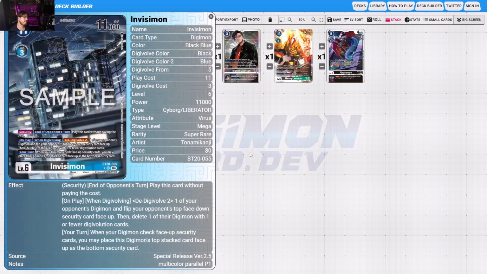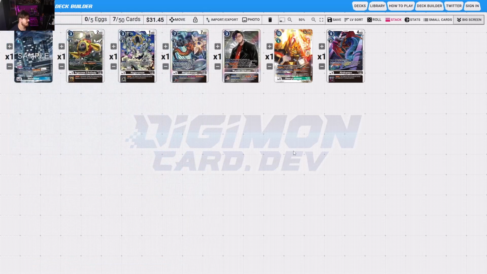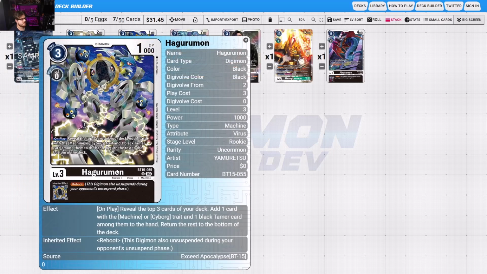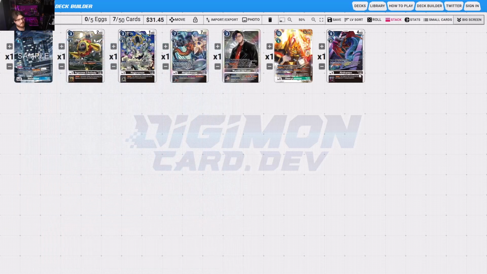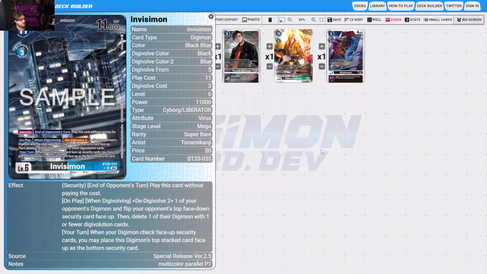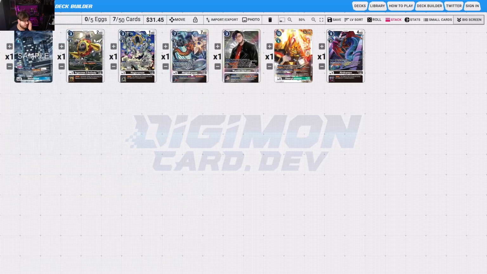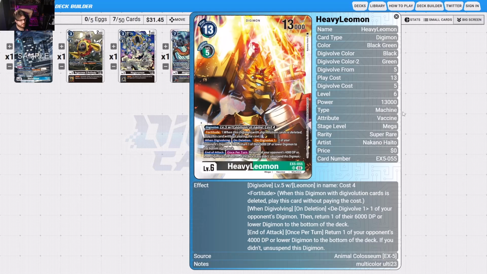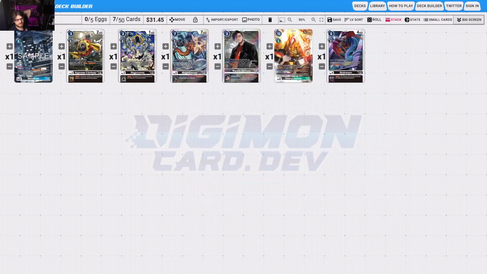Now, we do have Invisimon. Basically, the main set has some decent stuff, but you want to be picking up some cyborg or machine-related shenanigans. This card is pretty decent on that, just because it combos nicely with its Searcher. Stuff like that does matter, and Marvin Jackson likes cyborgs and machines. So with cyborgs as an option, it's just good to have, right? And Heavy Leo is seeing tech plays in it because, again, 4-2 is really solid. You have great options in this deck to go with, right?